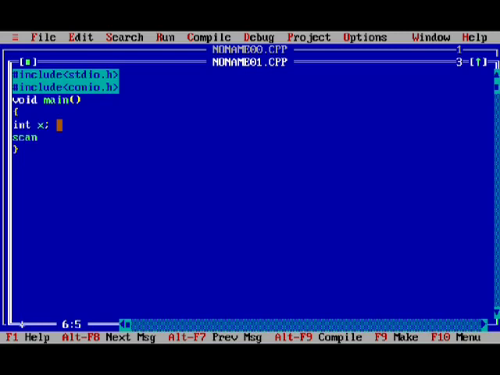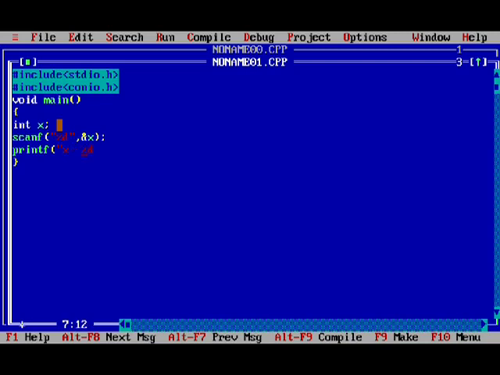I write down scanf, %d, comma, where I need to specify the value of x at the memory address of x. At the address of x, I need to give a value. So it is very important to specify the address in a scanf. People make mistakes in writing that address, so it is necessary to write the address symbol there. We will see what happens if we don't write the address also.